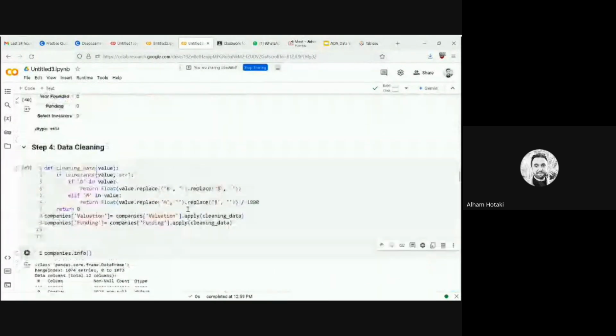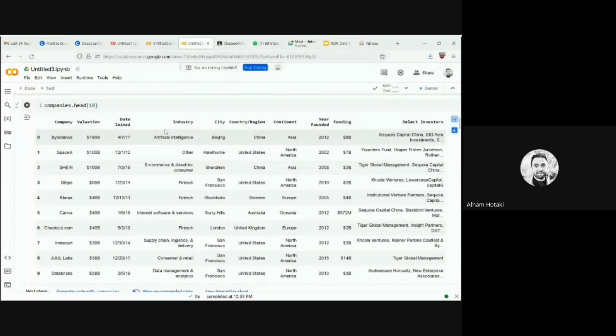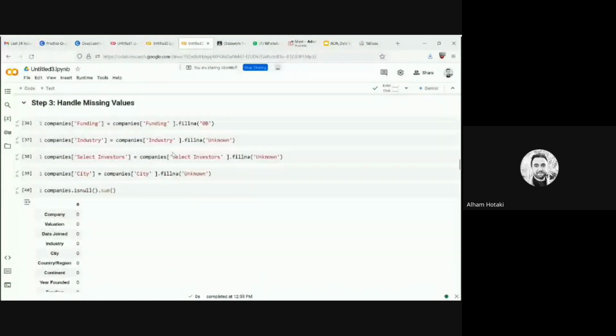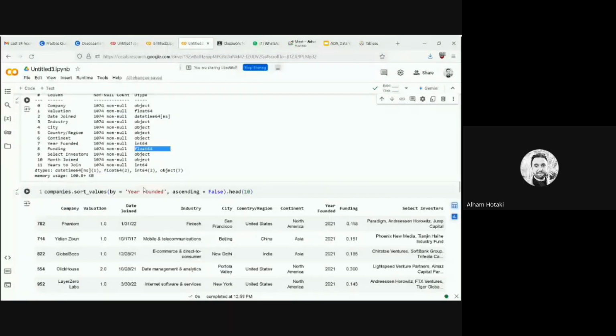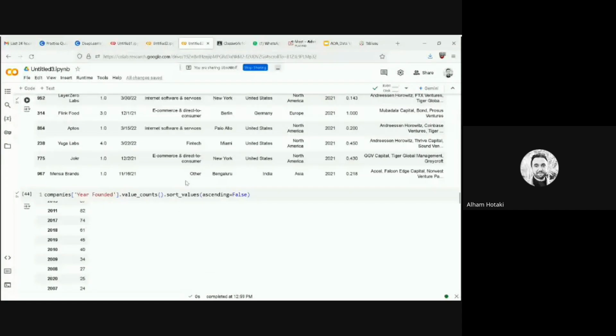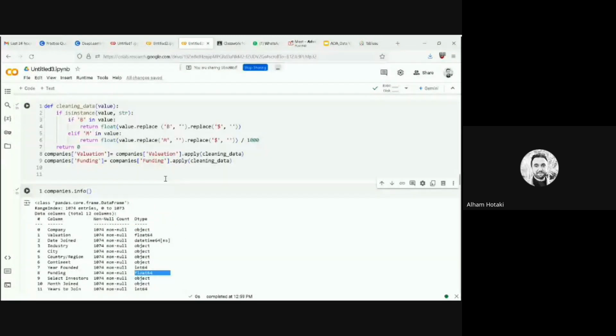See the good thing about what we have done. This is one of the things we have done with the data cleaning.